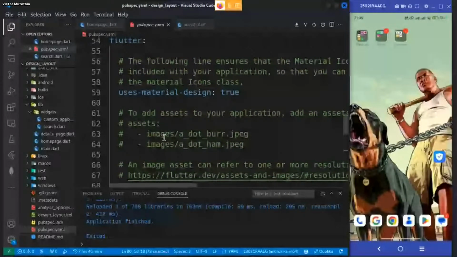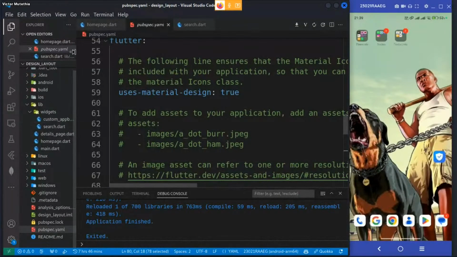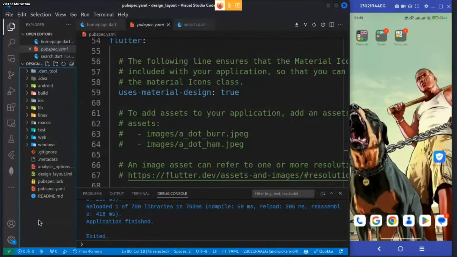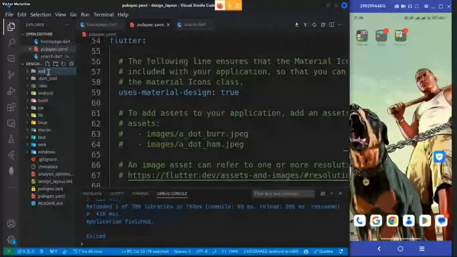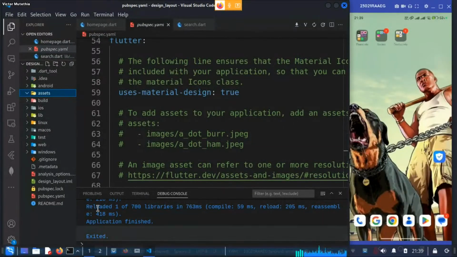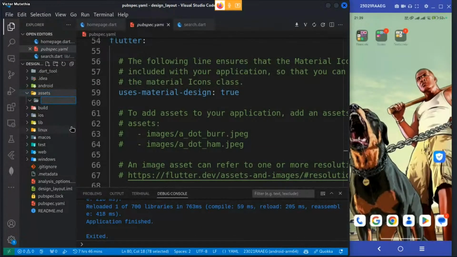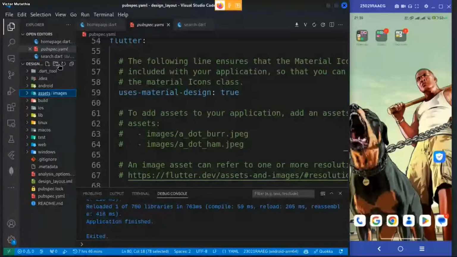So first of all, you'll come and close all the folders in your application. So I'll just close them up. Then outside, you just tap outside this file structure, and then click on create new folder. You'll name this folder assets, like that. Click on enter. Then inside the assets folder is where now we'll have our respective folders. You can have the images folder like that. You can have the icons, if your app uses icons, you can have the icons folder.